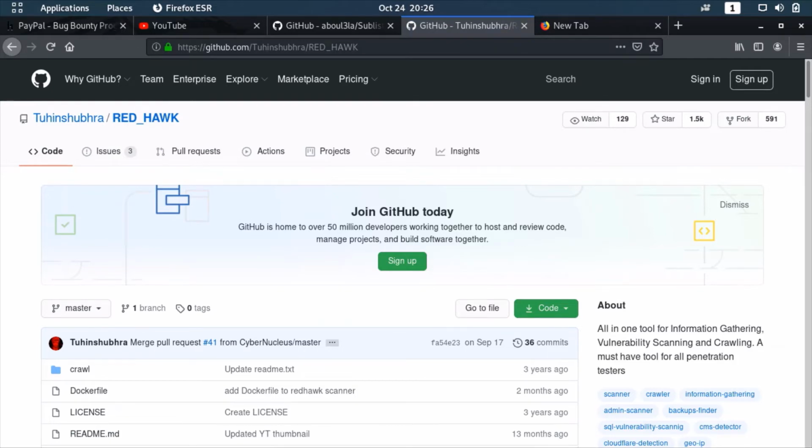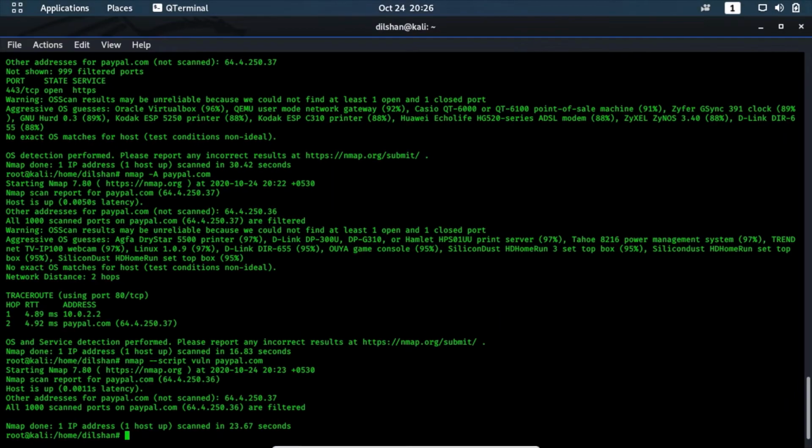This is it, and what you can do is just copy this URL, go to the terminal and type git clone, then just paste the URL and press enter.